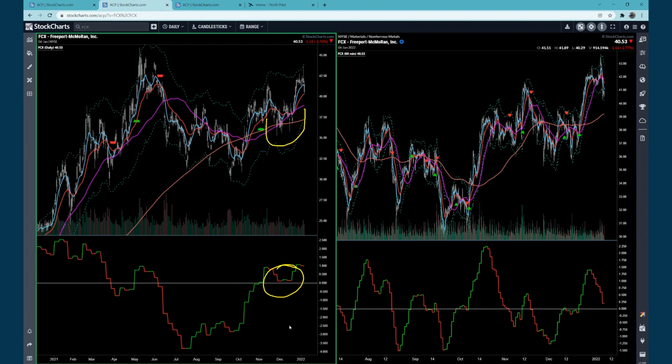This is where I originated the style of trading with this as far as the trampoline moves. I mean, you can say it just came in here, jumped into the trampoline of the 50 and then jumped back out. And it's just the opposite of the inverse trampoline move. So far that's working and looking pretty good. Yes, of course, almost everything has been pulling back over the last 2 days based on that Fed news.